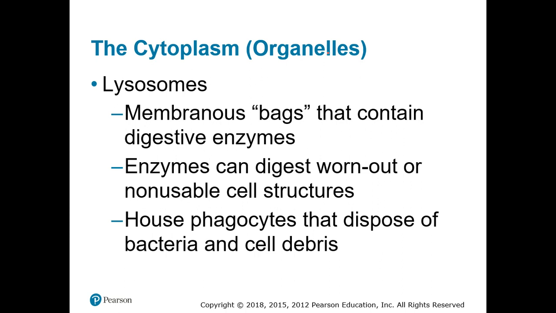So let's focus on a lysosome now that we mentioned it. Lysosomes are membranous bags that contain digestive enzymes. These enzymes break down things that are worn out or things that are not needed to be used by the cell, so unneeded cell structures. Lysosomes house phagocytes. Phago means eating. So basically, they ingest these things that are no longer needed and break them down using the enzymes to get rid of them. And this includes getting rid of bacteria or even cell debris.